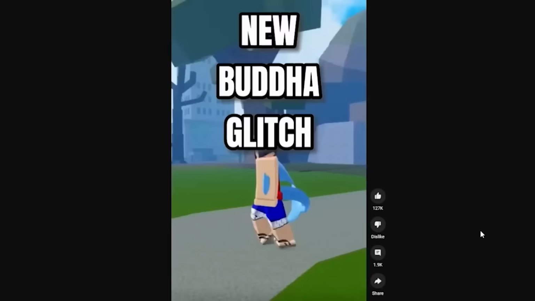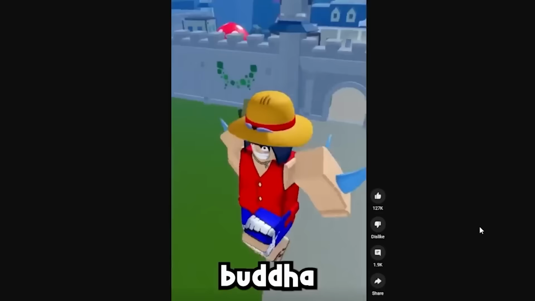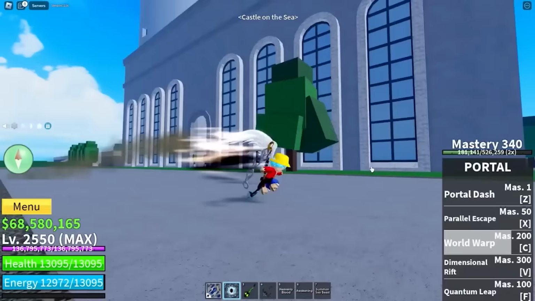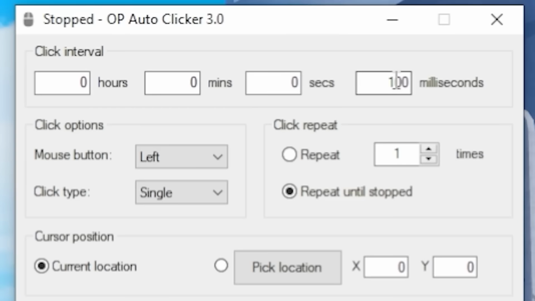Okay, apparently there's a new Buddha glitch. You can become Buddha and be big. But what is new? Oh, you can go gear 2nd? Wait. I know about this one. In the last TikTok hacks video, I learned that if you get yourself an auto clicker, set it to as fast as possible, like click every millisecond, something like that.